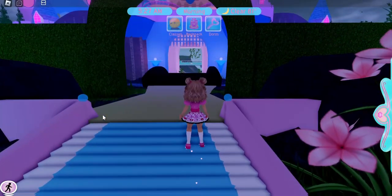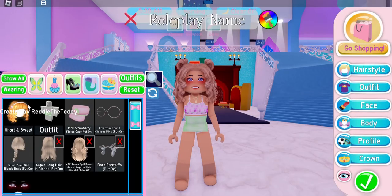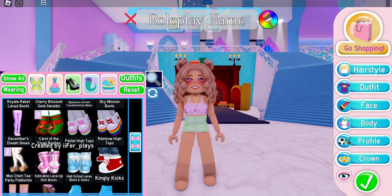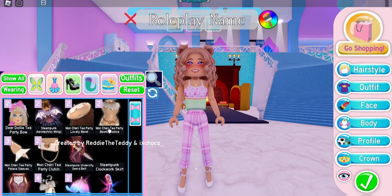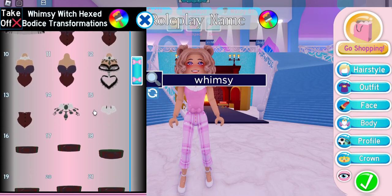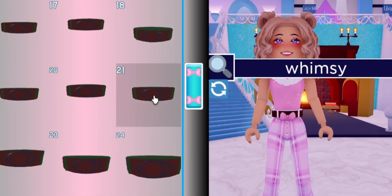we need to do them in our current Royal High campus. So for this first hack, I'm going to make a really cute bow belt, and I do want to wear pants when I do this. So I'm going to go to my heels and put on the December dream shoes. I'm going to use a toggle to make our cute belt with a bow on it. We first need to put on the tea party bow tie bodice, then we'll be putting on the whimsy witch bodice and scrolling down to the belt toggles. For this hack, I am going to use toggle 21.